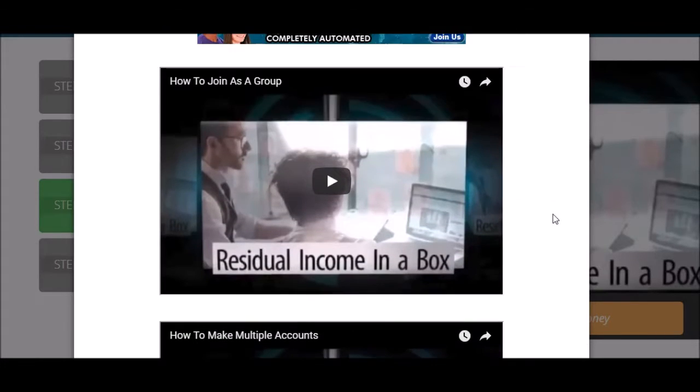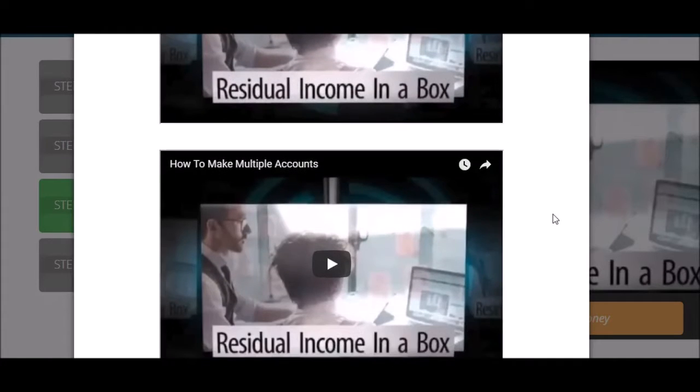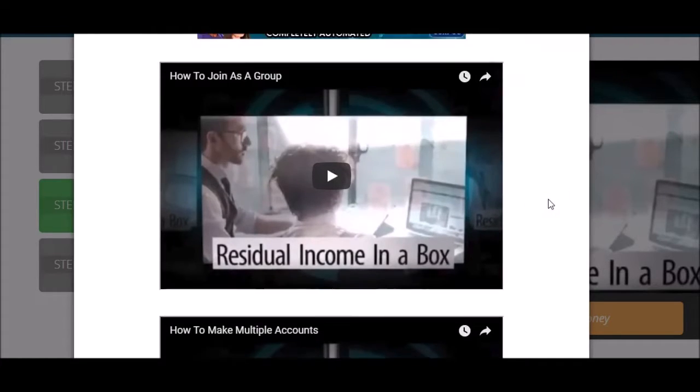It's best if you're using a Gmail email account, because you're going to have to verify your email address, and if you're making multiple accounts, you're going to need multiple email addresses. But if you just follow the instructions here on the video, you'll be able to use one Gmail account and get all that done.